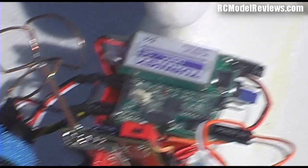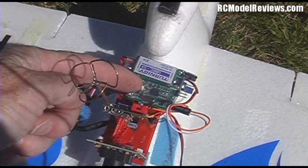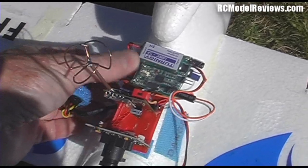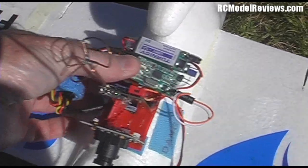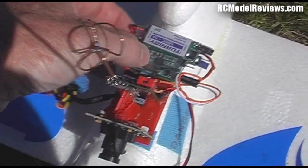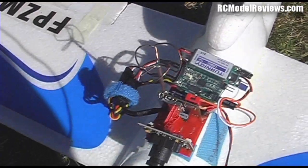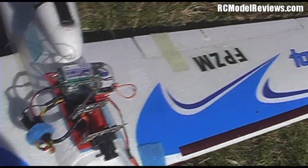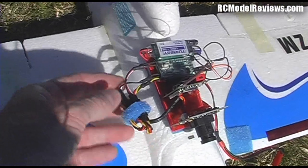Today I'm going to be looking at this little on-screen display unit here. We're outdoors at the moment. The OSD unit is very, very simple — it's about 10 bucks, cheap as beans. I've got some velcro on the back. It's a very small board, very light, only a few grams, and I've hooked it up to one of the prototypes of the FPV backpack so you can see how it's going to work.